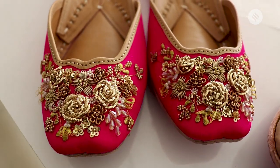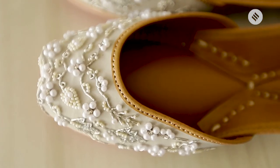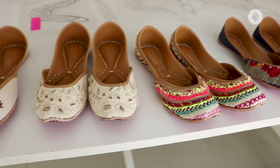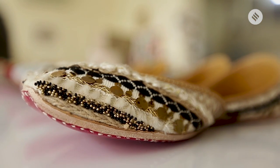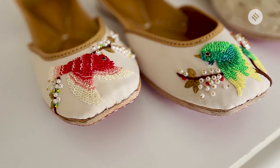We do a line of traditional wear where you can wear your sarees and lehengas. And then we do something quirky, like with beads and metallic fringes, that you can throw on with your jeans, pants, skirts, or shorts. Before, there was only tan, brown, silver, or gold — no variety, no colour. There has to be something fun, something quirky, something that speaks to everyone's personality.